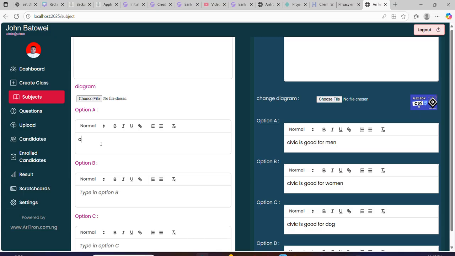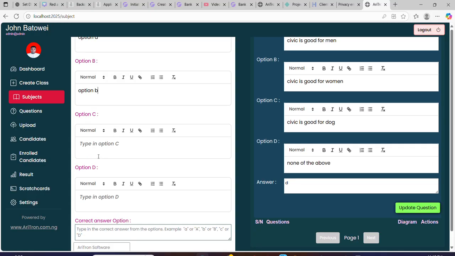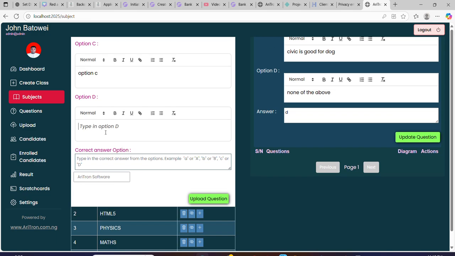Then you type in option A here, and you type in option B here. You type in option C here, and you type in option D here, and then the correct option.